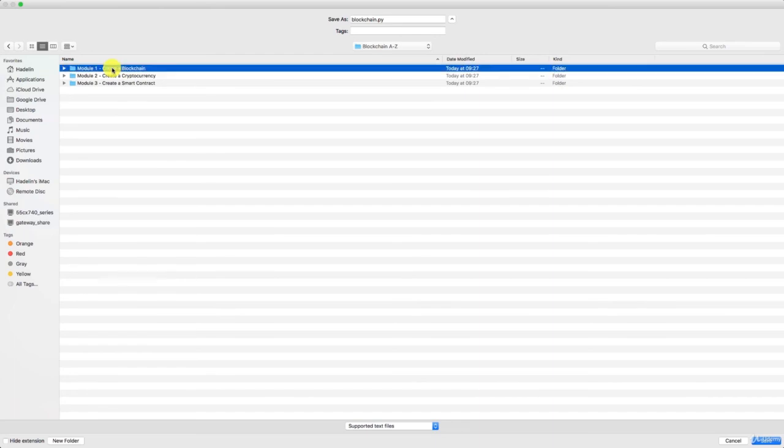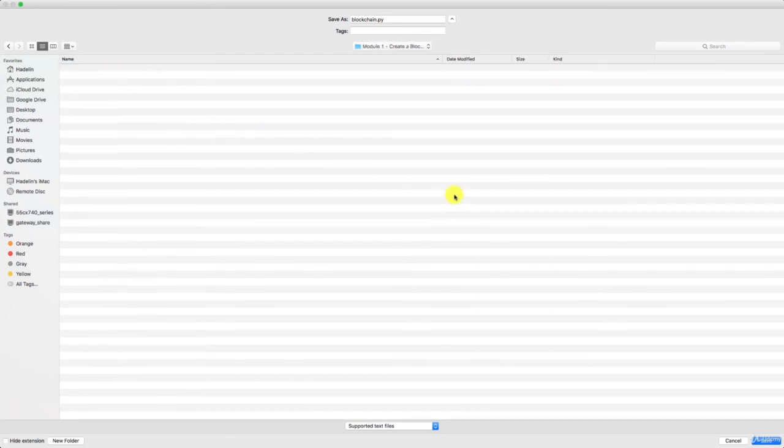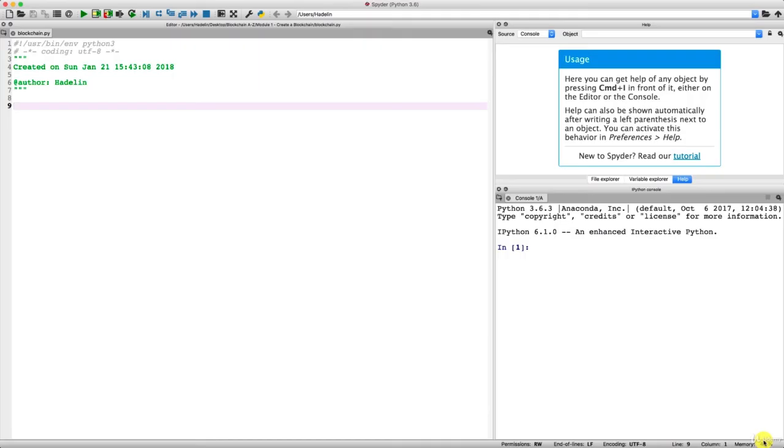So let's go to Module 1 and let's just save this file, blockchain.py, which is the file in which we will create the whole blockchain. It will be a general blockchain with some blocks inside which you will be able to add any data, and I'll show you how in Module 2 when creating a cryptocurrency, because cryptocurrencies are based on the blockchain technology, and basically it consists of adding some transactions inside the blocks. So I'll show you how to do that in Module 2. But for now, let's create a general blockchain, a simple blockchain with plain blocks, and we'll do that in this blockchain.py file. So let's press Save now, and there we go.